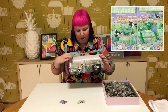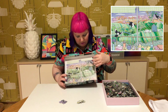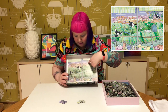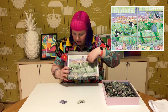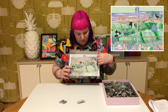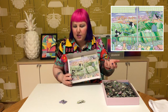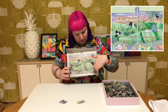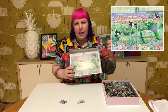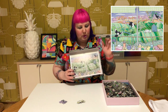And then I feel like I can almost work my way through the puzzle, because I can do the green awning thing, the purple sky, then even these little browny, orangey, pinky trees, and the brown hills. And these green rolling hills will probably be the largest bit. And then I can also probably find these little lavender flowers, which are probably pretty easy. And of course these magpies, I can probably pull those out. So I'm just going to separate it into sections and pull out pieces accordingly.